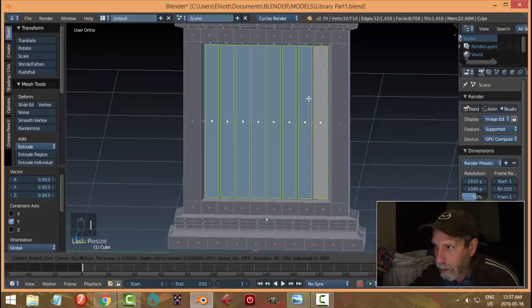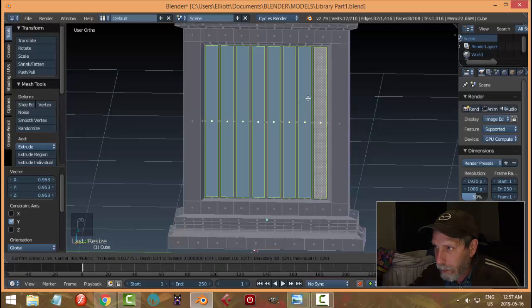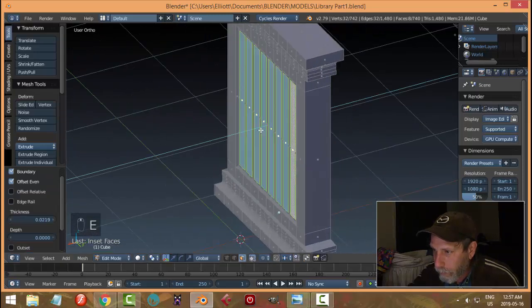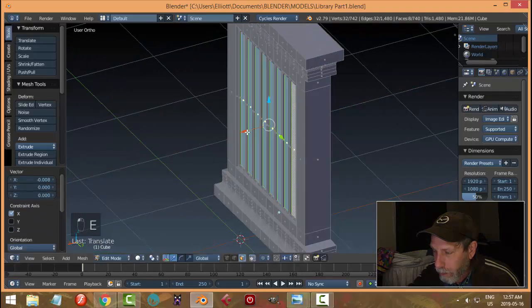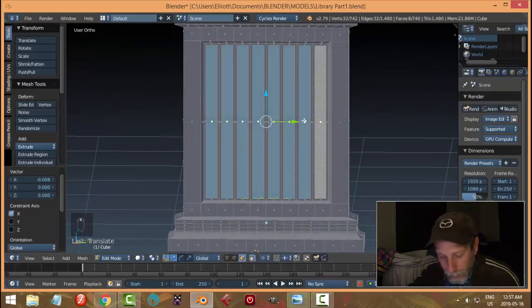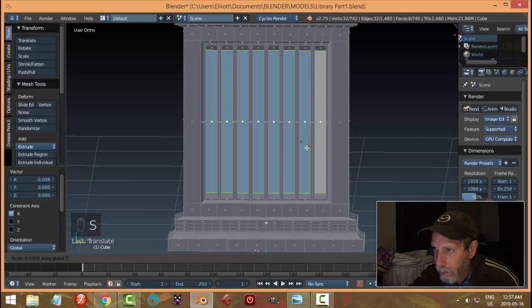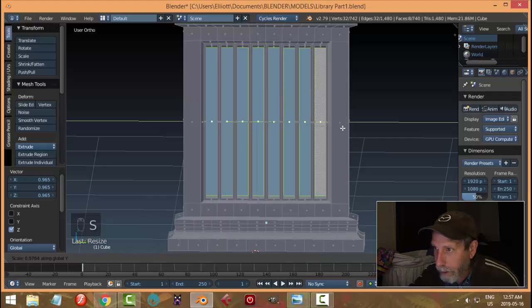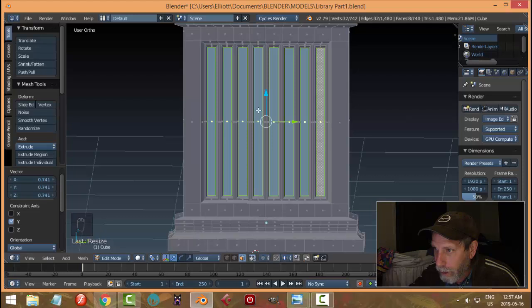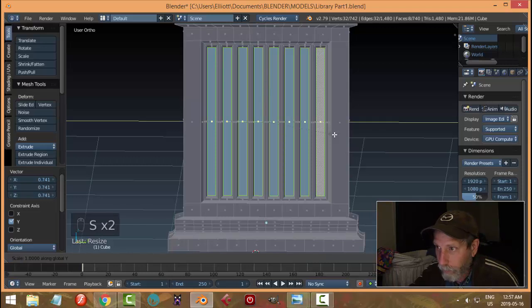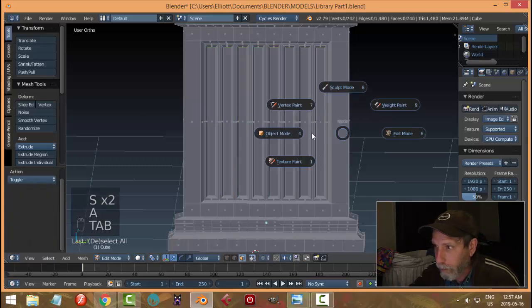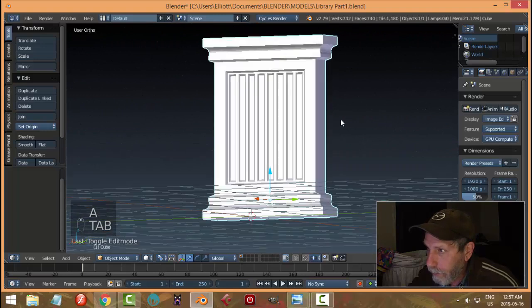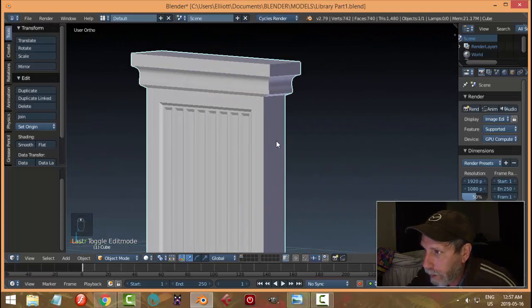We hit E, and make a little section like that. E, and we'll bring it in just a little ways as well. And then before I lose that selection, I'm going to scale in the Z again, not too much, just like that. And then I'm going to switch to individual origins and scale in the Y. That'll let me scale each of these in a little bit. Oh, scale in the Y. Alright, so I'll get this as my main piece.